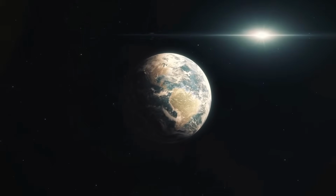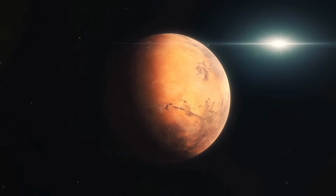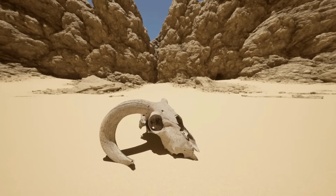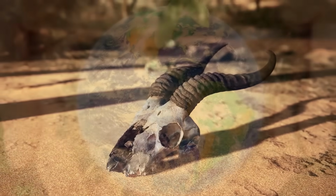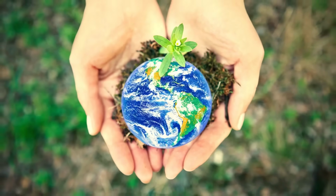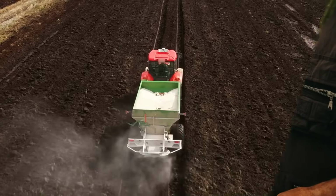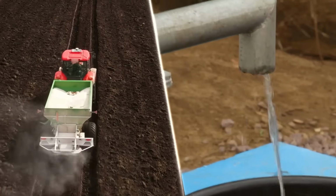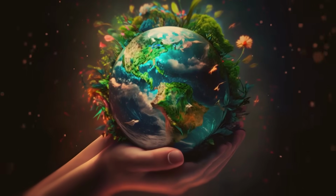And when land turns into a desert, it's a problem because it can't support people and animals anymore. Food doesn't grow there. There's not enough clean water, and animals lose their homes. To help with this problem, there's a plan many countries agreed to. They decided to work with farmers to take care of the land, fix damaged areas, and manage water better. All in all, to make our planet a better place for life.